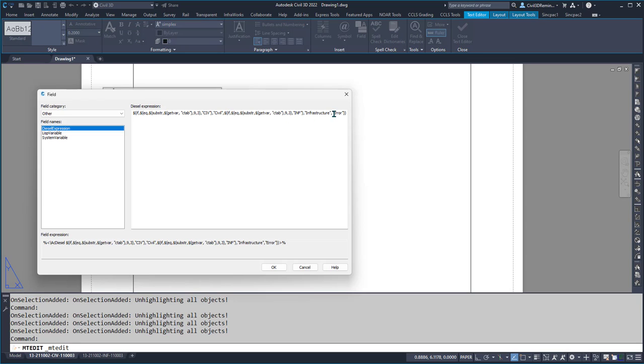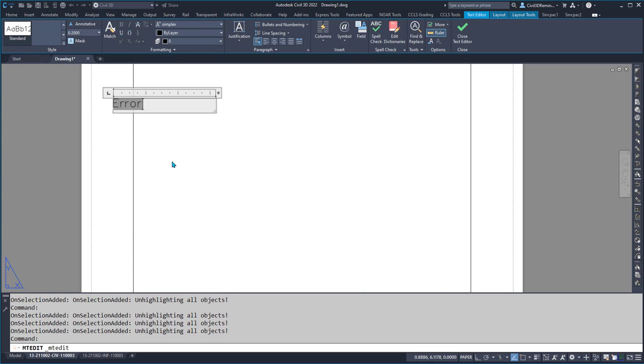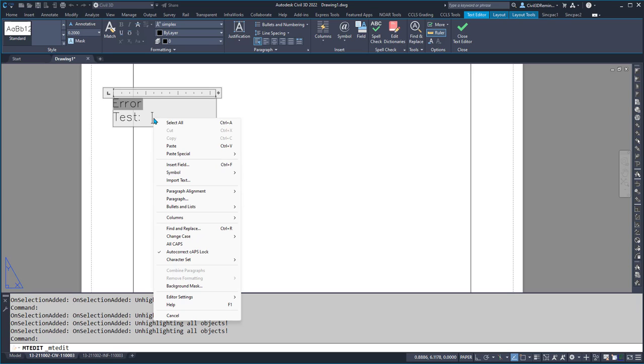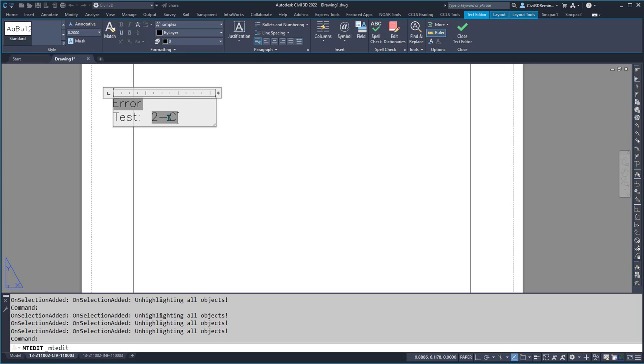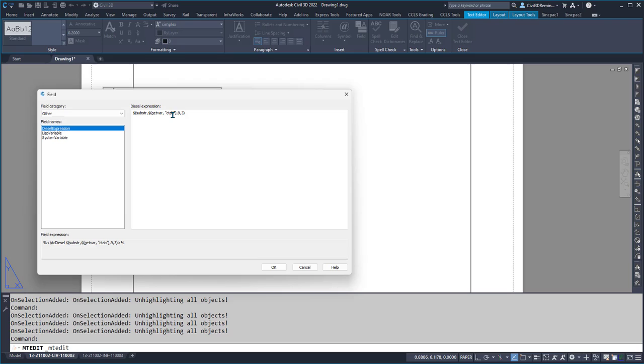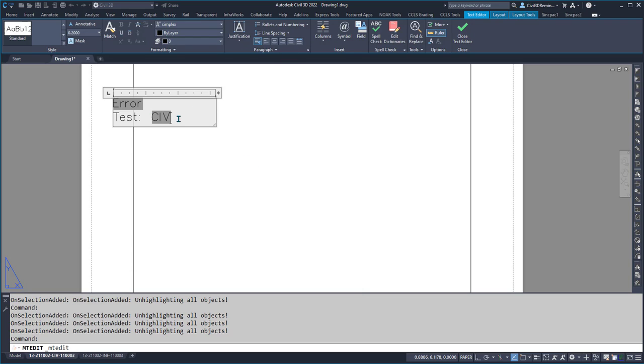So I can edit the field and take the substring portion of it and hit OK. Then insert another field to see what I'm doing wrong, and hit OK. It looks like my numbers are off a little bit, so I need to add 1, 2 to it. Instead of 9, it looks like it needs to be 11. That looks like the correct value to fix this.